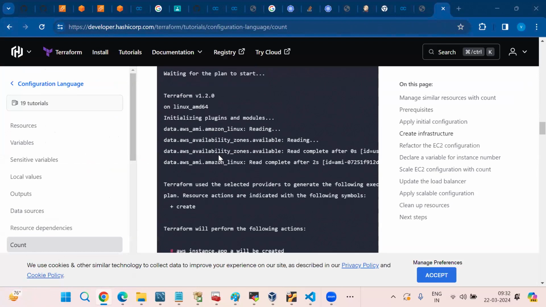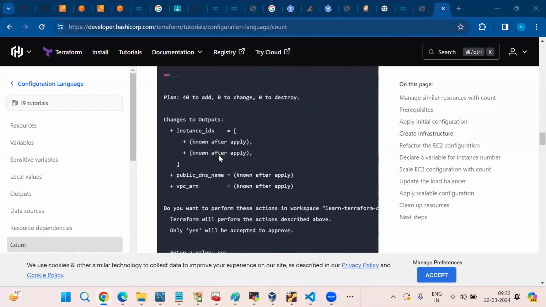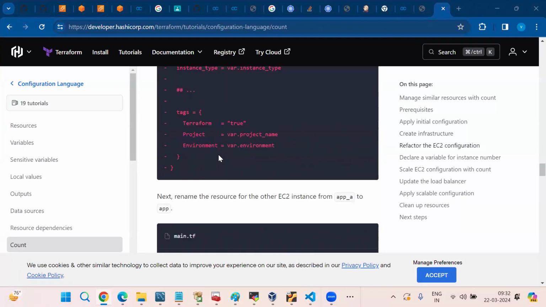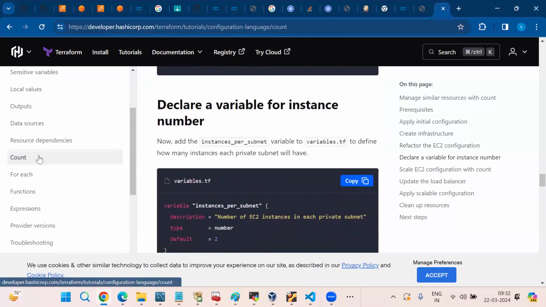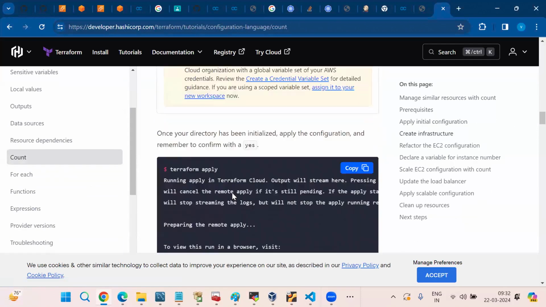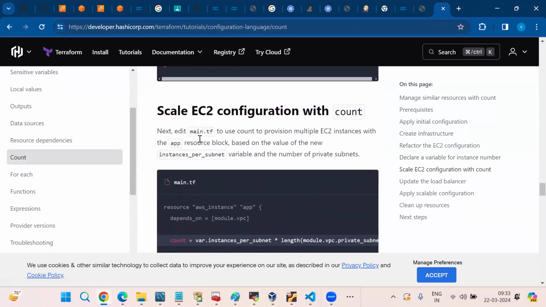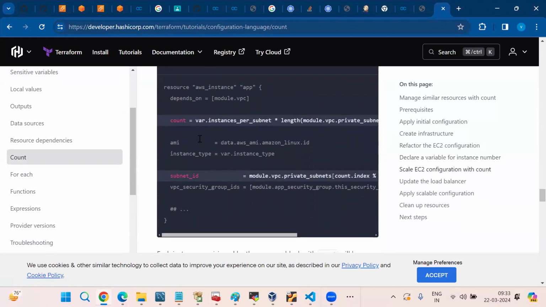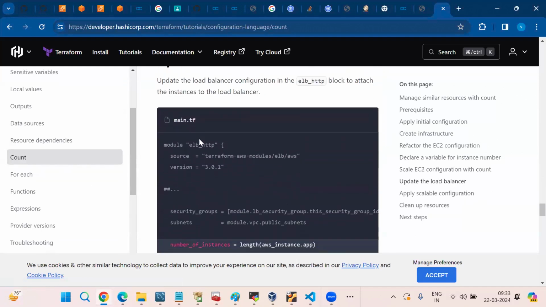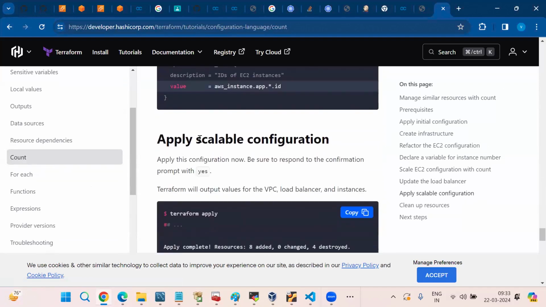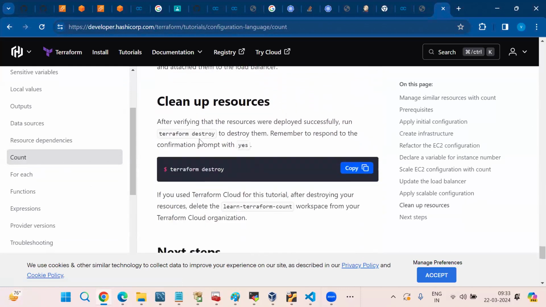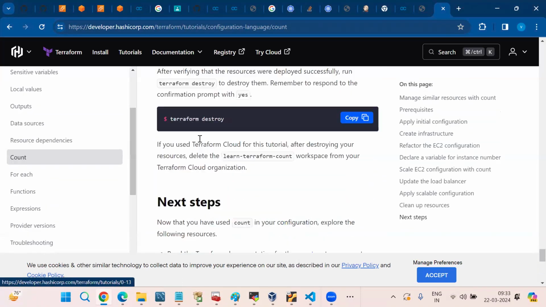See here, they are giving a variable with default equal to 2. If you call the variable, it will create 2 instances. He is following a different approach maybe. He is not giving much information here.